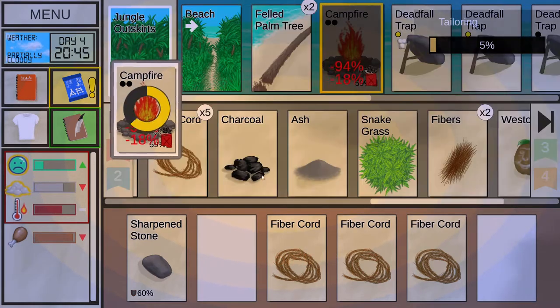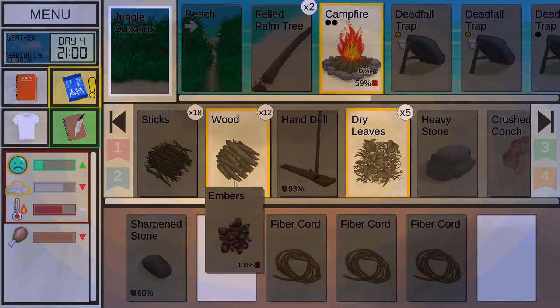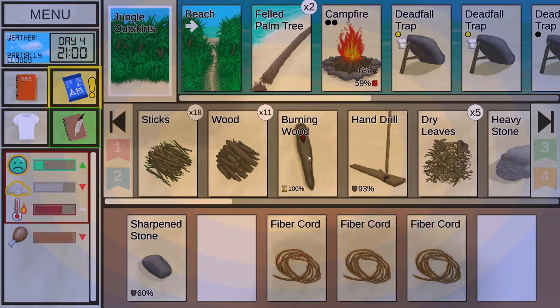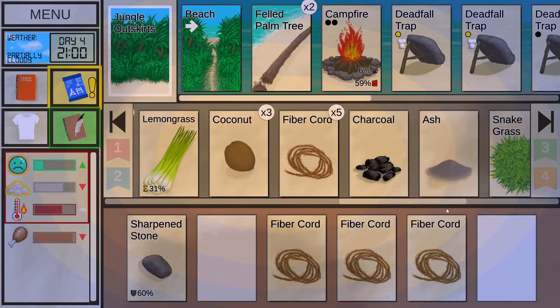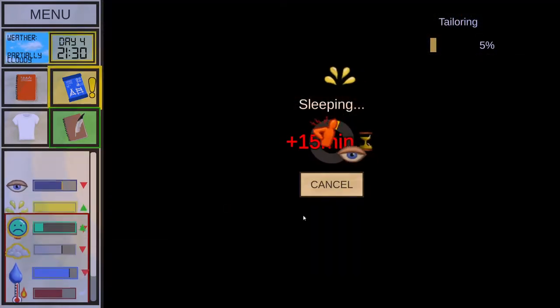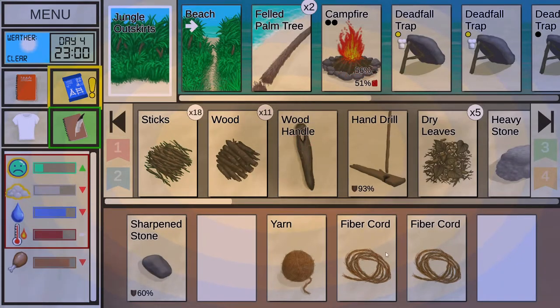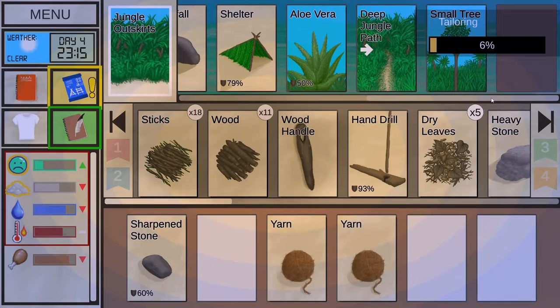Okay, embers are ready. Take them out. Put them on a piece of wood to make a new axe. The first one broke real fast because it breaks a lot when you cut the paths. The second one will last you a lot longer, so don't worry, you will not spend most of this game just making axes. Let's sleep a bit. We are a bit tired. There we go. So the wood handle is ready. I could use my 60% sharpened stone on it.